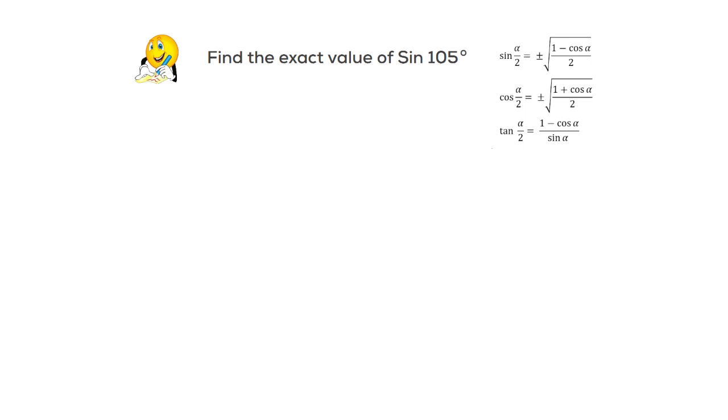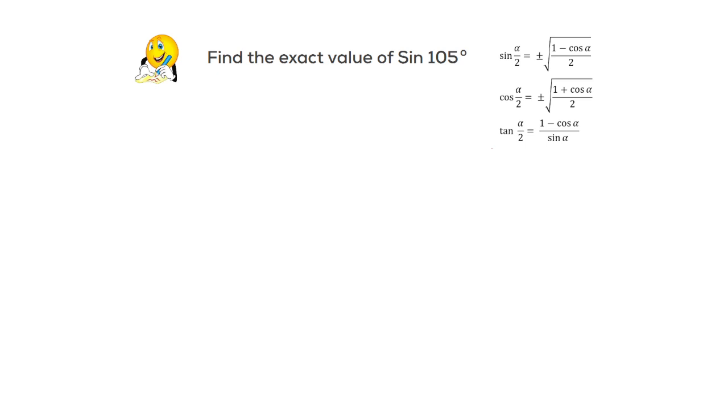Okay, so I have one here. I'm going to get you started on it at least, and then I might turn you loose to let you finish it up. We're going to find the exact value of sine of 105. All right, so I'm only going to do one time here. I'm just doing the top identity. I'm not going to do all three this time.